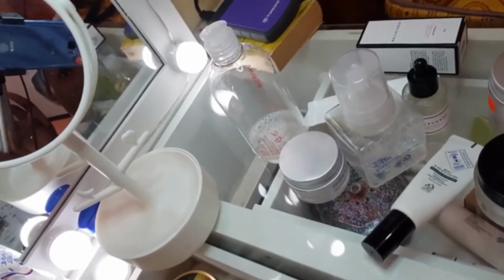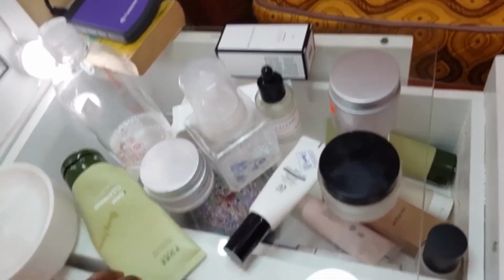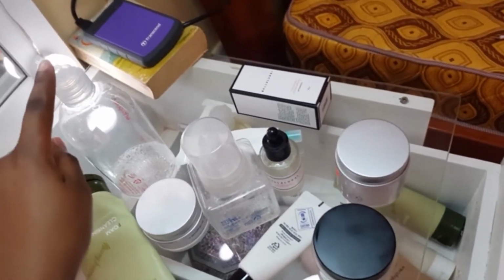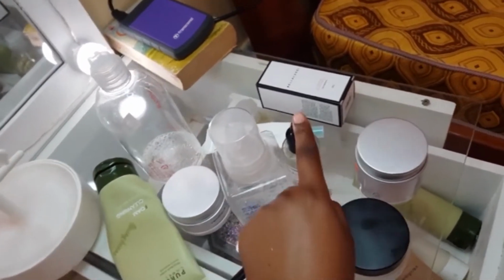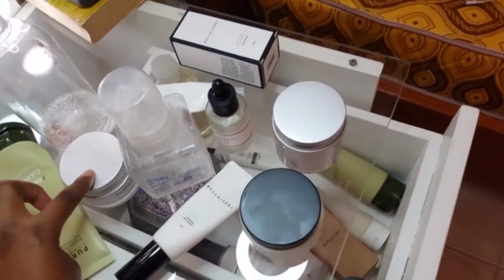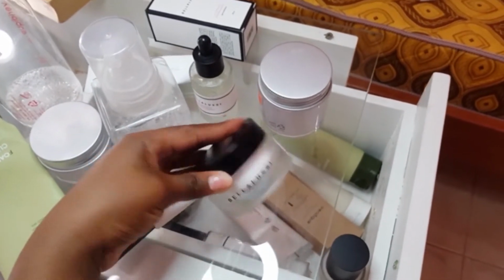So this is a must-have SPF, which is what I have left from using. So I'm just going to show you a few of the things that I have talked about. I will do another video very soon to talk about the cleanser I have used, which is this, and then also this cleanser, and the exfoliator, the toner, the essence, the ample spot skincare, the spot care treatment, the soothing healing moisturizer, and also this, which is the Bellalussi Angel Star Moisturizer, which is what I've used before, now coming back to me. Yeah, let's hope today we're on the same page.